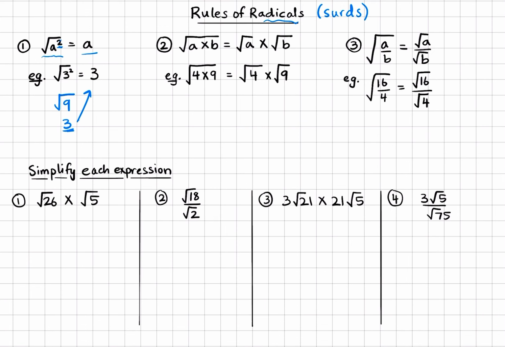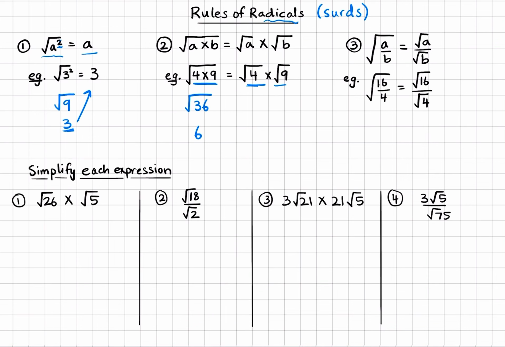To show you in an example, we have the square root of 4 multiplied by 9, so they're both under one square root, and then I've separated them here. Again, let's do both sides separately and see if we get the same answer. So the first side, we'll do 4 multiplied by 9 first. Now what's 4 times 9? It's 36. So the square root of 36. And then what's the square root of 36? It's 6.